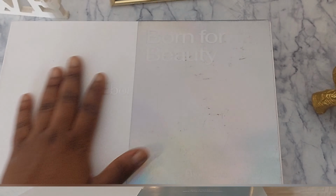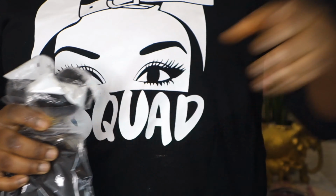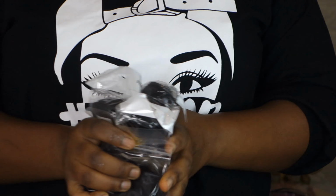So for today's DIY, we are going to be making use of Yolova Peruvian Hair. This company sent me some hair as a gift, so I decided to share with you guys because this hair came out so beautiful, the texture is so beautiful, everything. So these are the things that they kept inside the hair, and guys, the shipping of this hair is so fast. So now you can see, I'm just showing the hair.